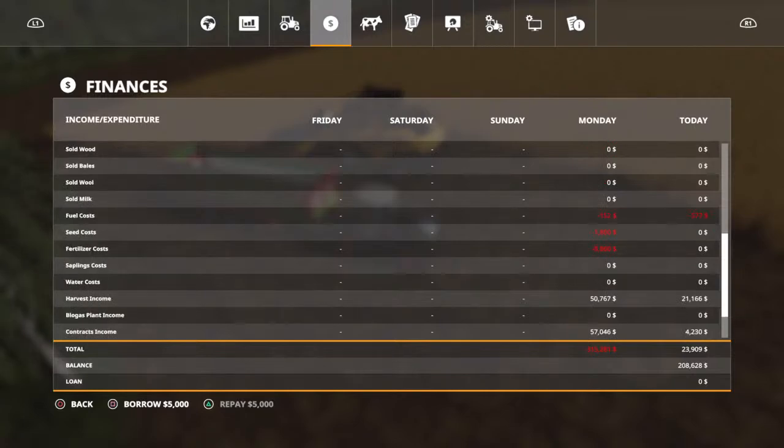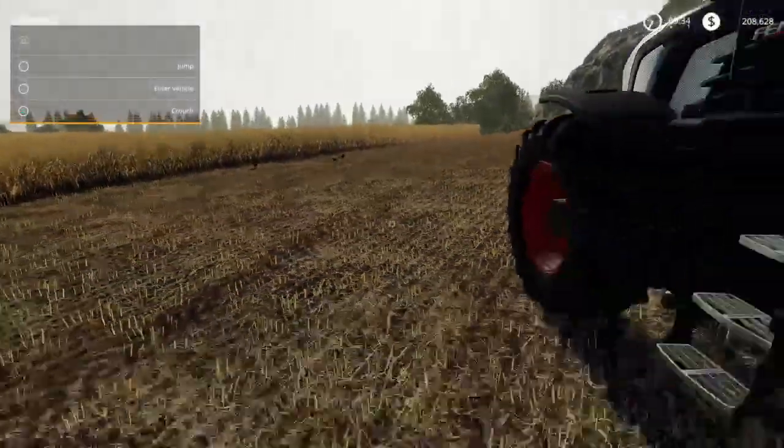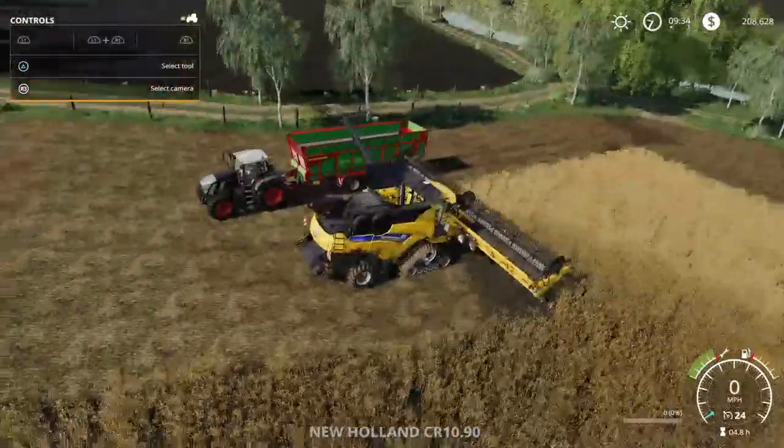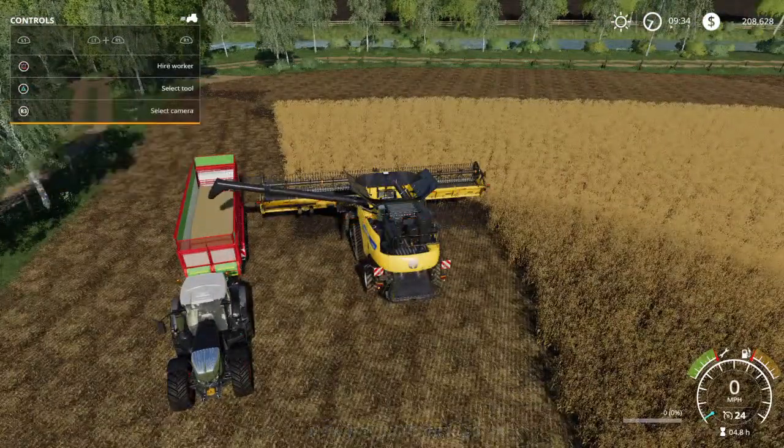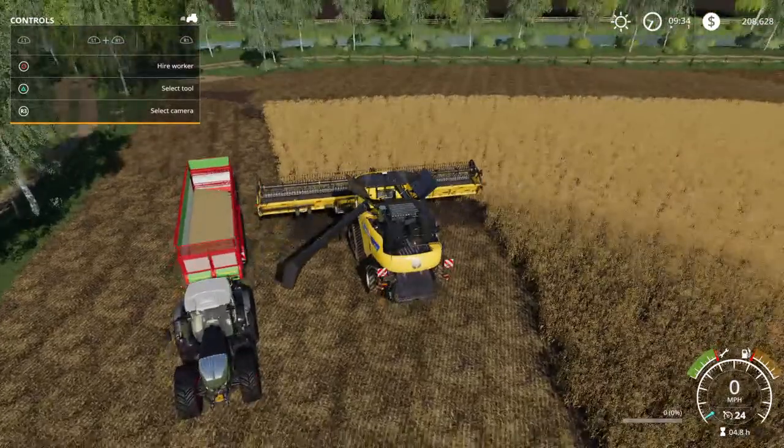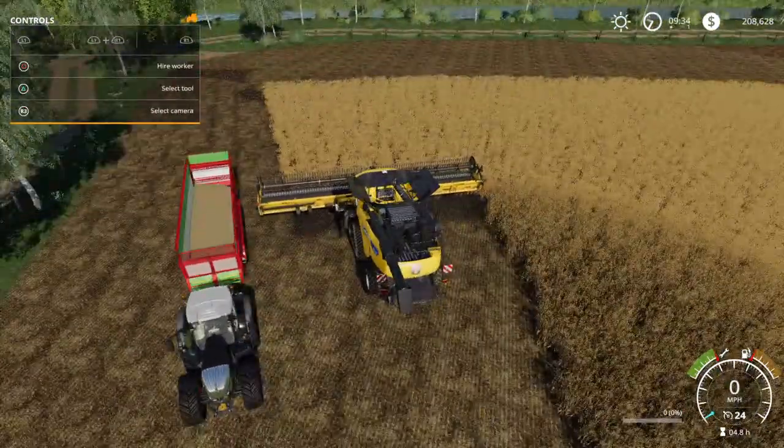And then harvest income so far we're at 21,000, and then contract income we're at 4,200. So minus the repairs, the run costs, and the fuel and stuff like that, we're at $23,909 for the day so far. Not too bad for 9:30 in the morning. Alright, so we'll get this all fired back up here and keep on going around. We'll see about knocking out some more contracts.